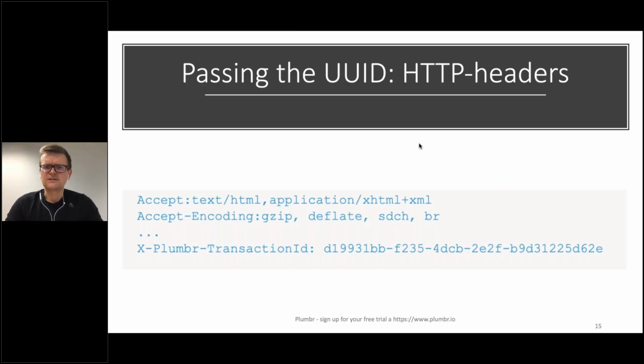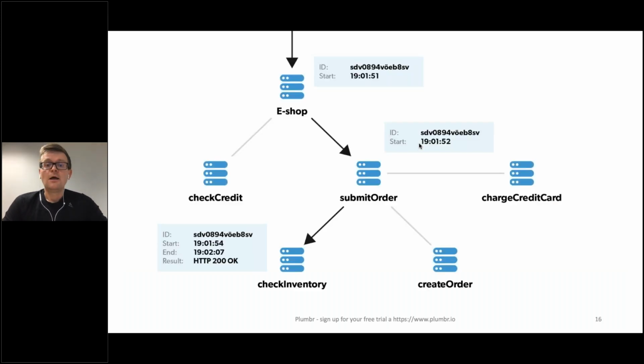How is this possible? How do you pass along such UUIDs? Most typically, it is done by just passing it as a custom HTTP header. Most of the microservices communicate with one another using the good old HTTP protocol. So as seen in this example, which comes from our product, every vendor or every open source solution effectively adds their own custom header, which gets passed along across different microservices, which either start a new trace or join an existing trace if they already find such a header in the upstream. So that builds the foundation: generating the UUIDs and passing those along.